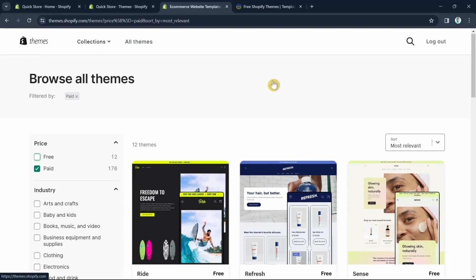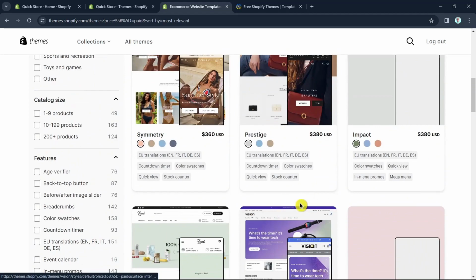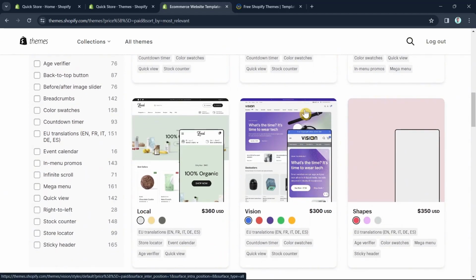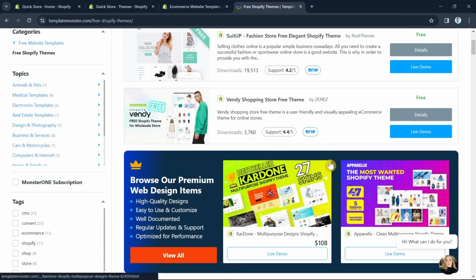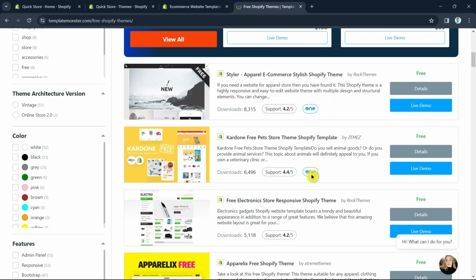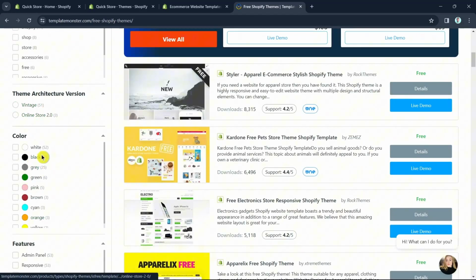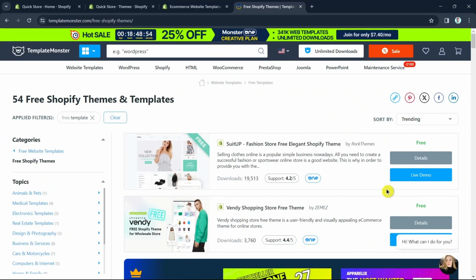And here we have also third-party themes right here. If we go to some other website like this, you will find some of the free third-party themes, but I recommend you to choose the paid third-party themes, because you need to make sure that you check the requirements that are allowed on the official theme store. That's why I only recommend those top rated third-party themes, which are not the free themes, so you don't have any problems using that theme on Shopify.